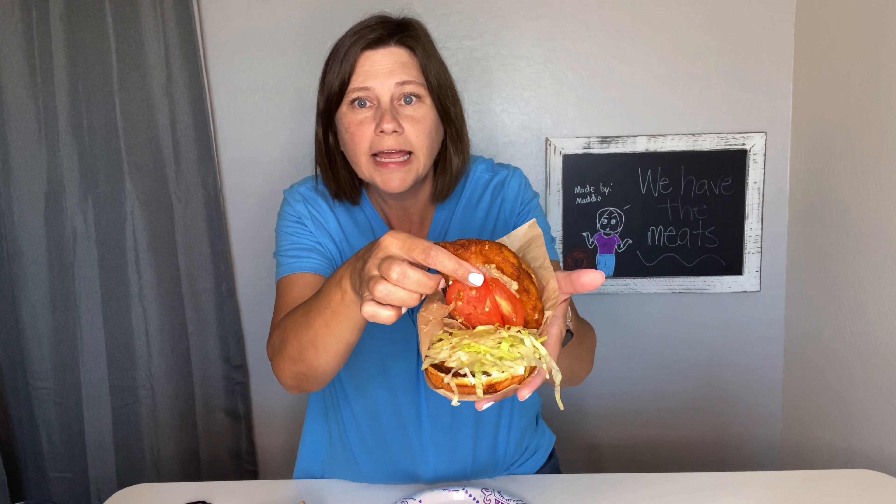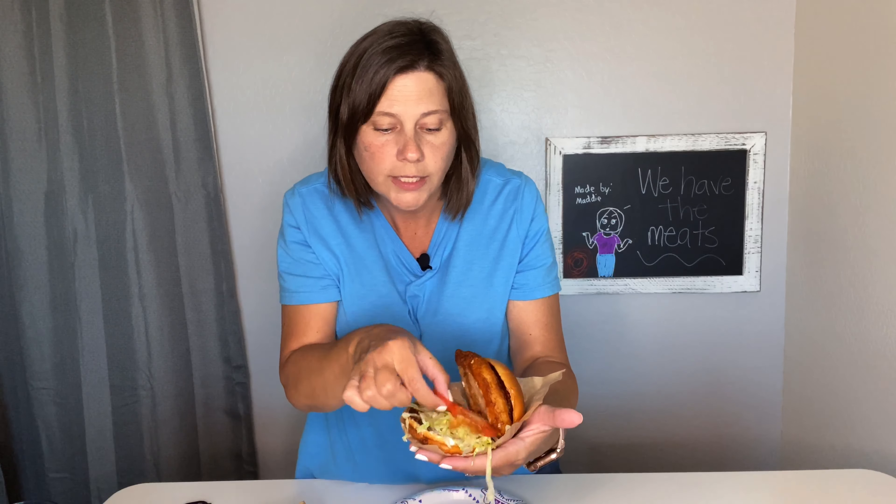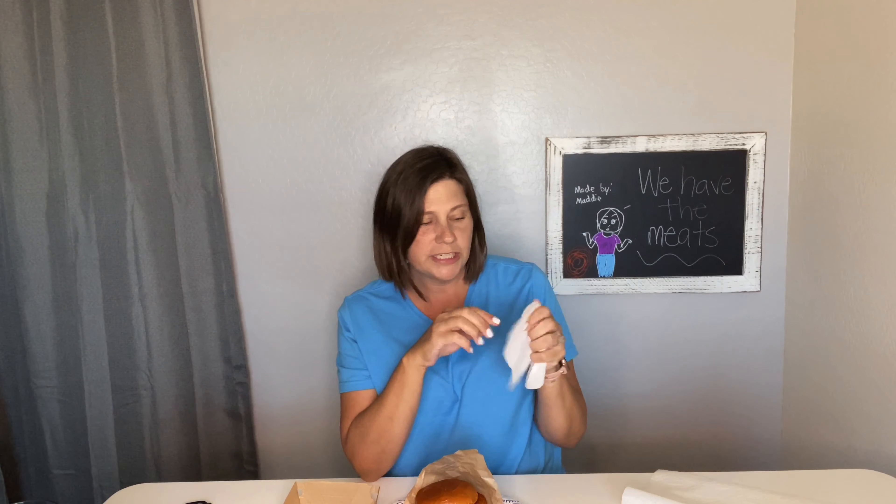You've got the tartar sauce — to be honest I could probably use a little bit more tartar sauce, but that's okay. That perfect fried fish looks so good, nice and crispy. You've got two slices of tomatoes, and it's supposed to have pickles, but there are no pickles. I thought for sure there were supposed to be pickles — I could be wrong. Then there's the shredded lettuce and more tartar sauce on top. I was kind of hoping for that crunchiness of the pickles — Arby's, did you fail me?